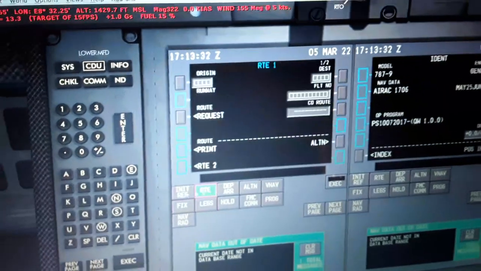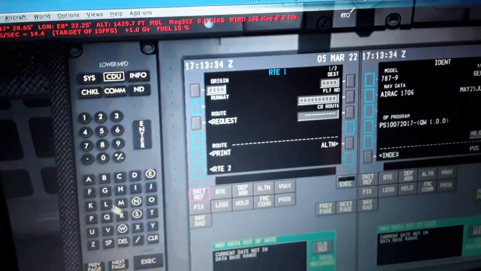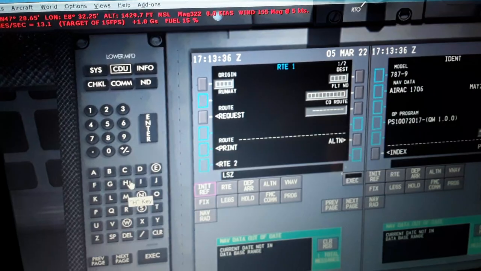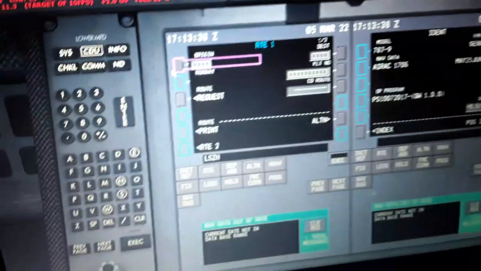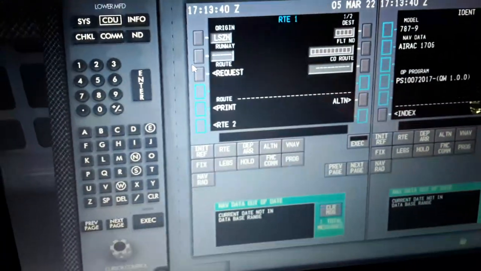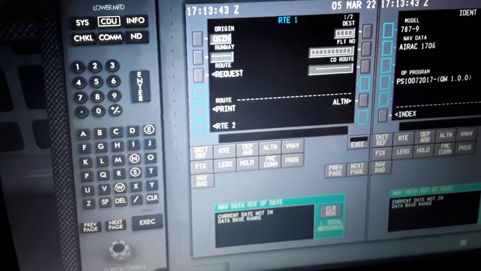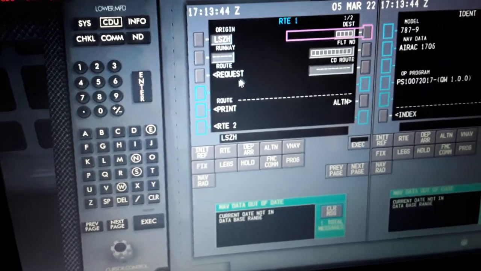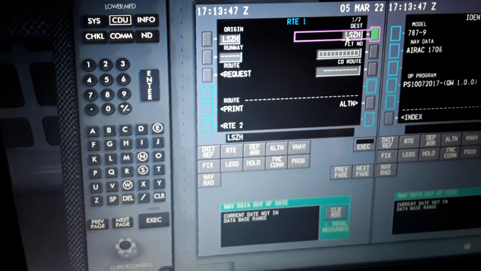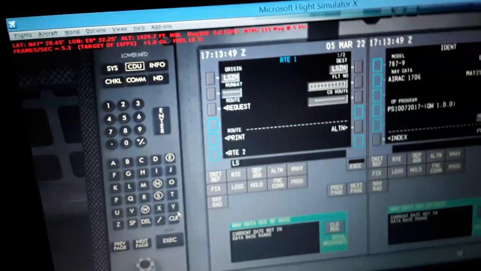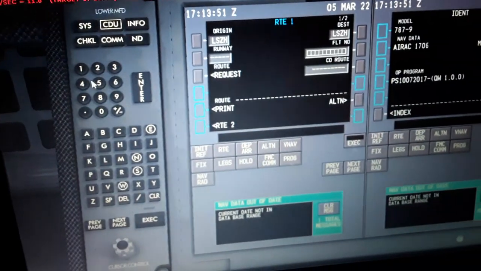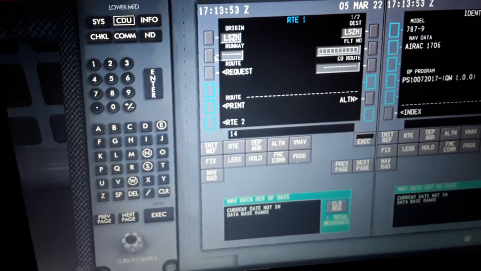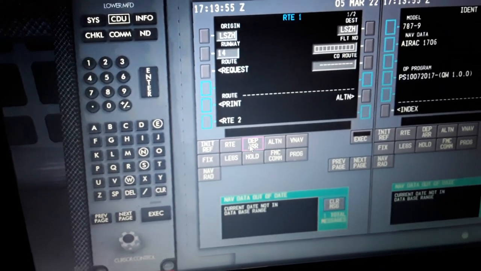We have the route departure from this origin airport, LSZH, over here. So we use this for departure, LSZH, and copy paste again, LSZH, clear. Still going to use runway 14 for takeoff over here, route departure.